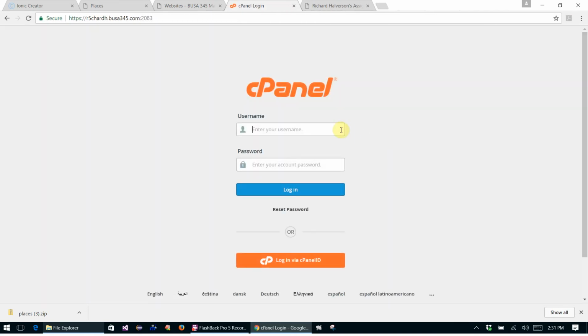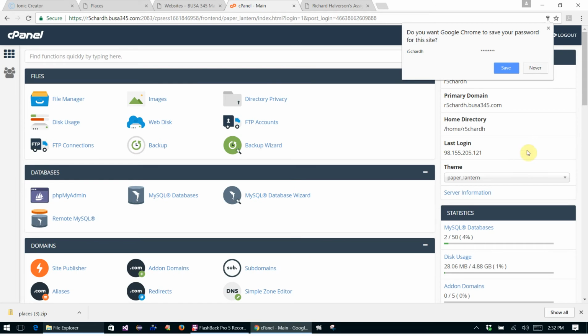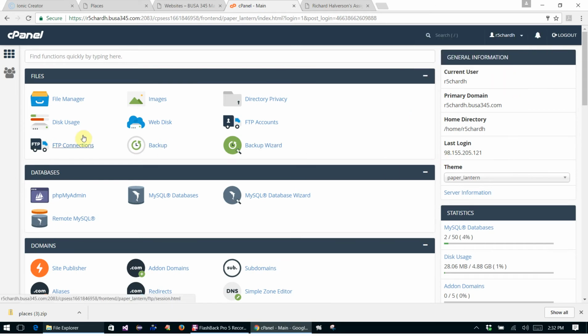It looks like this. I type in my username, and my password is my 8-digit UHID. So mine is 102. And click Login. And so here I am in my cPanel. And now I go to File Manager. It's the first one here.